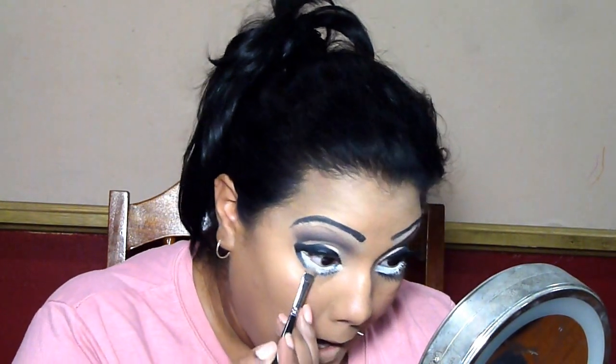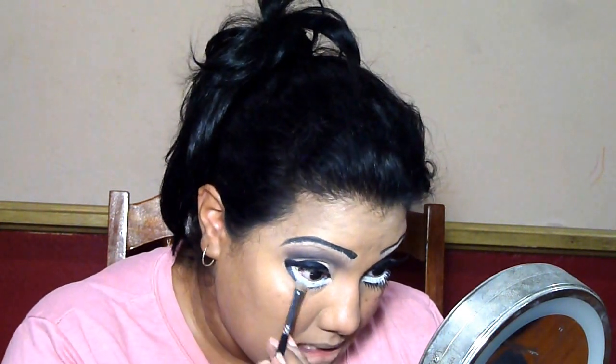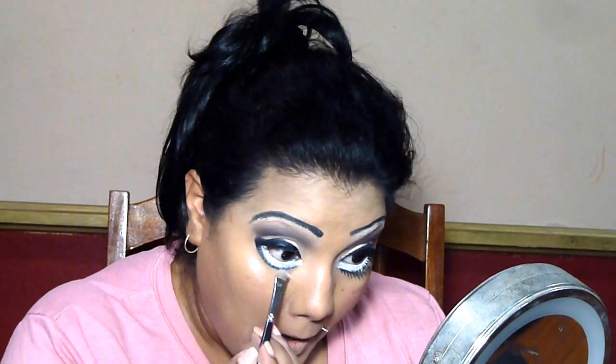The next thing that I'm going to do is take a matte white eyeshadow and an eyeshadow brush and load up the brush with the shadow and lightly press that onto all of the white eye pencil and eyeliner that we have on the lower lash line there. And that's just to really emphasize the whiteness of the eyes and to also set the pencil.